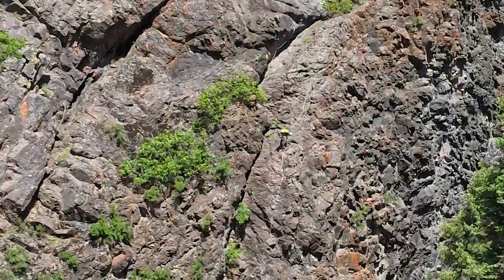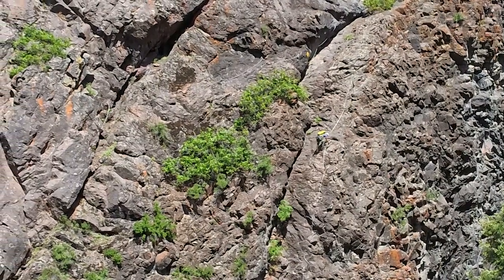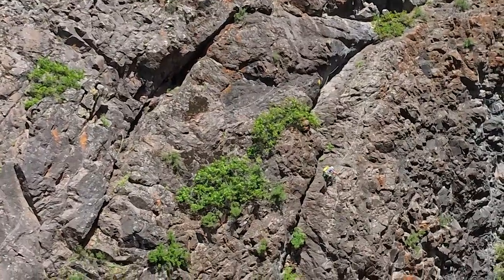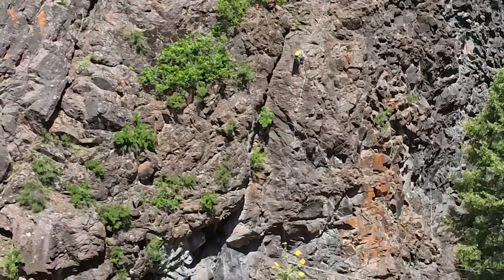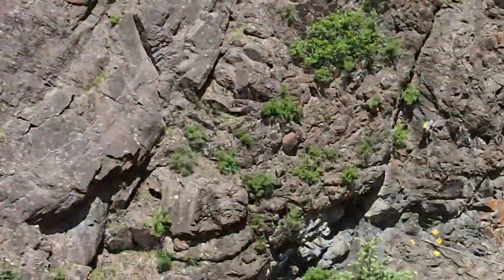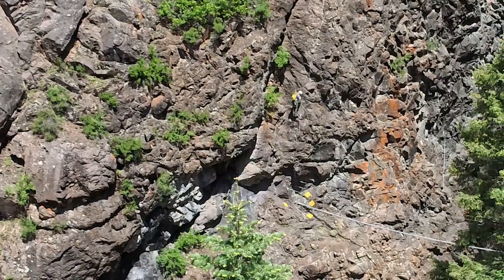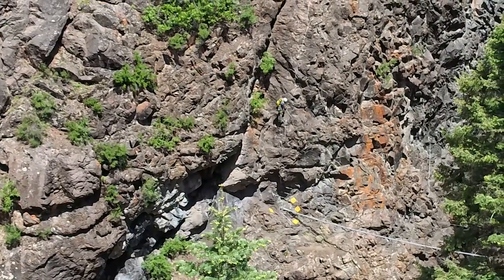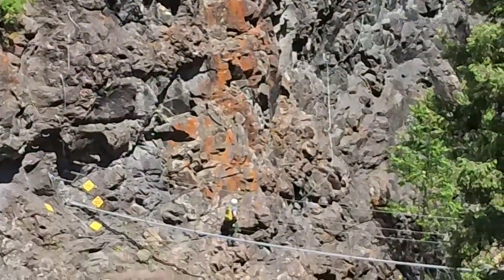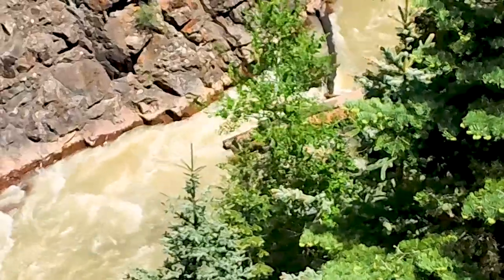But if you look across the face to the man with the yellow backpack and the white helmet, they're doing technical climbs down the rock face. And if you notice, there's a clip-in carabiner crossing, steel cable down there where all those yellow signs are. Down there at the bottom is where you cross with your safety cable on those handrails. There he is. The water is going through and there's a lot of mist.